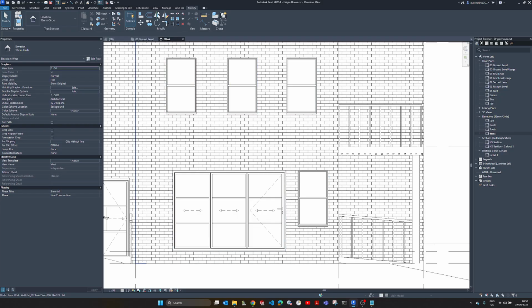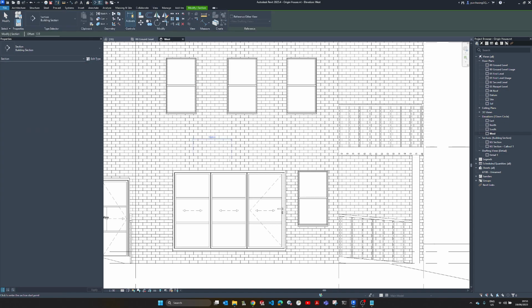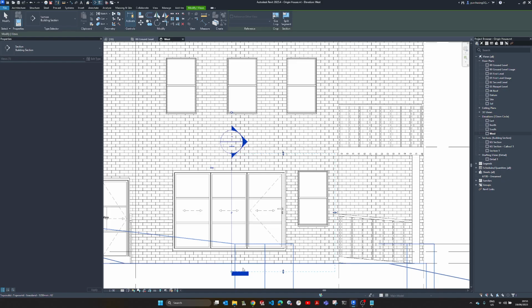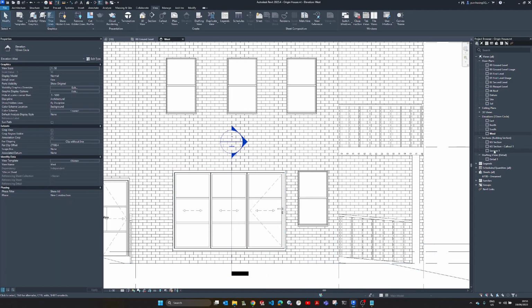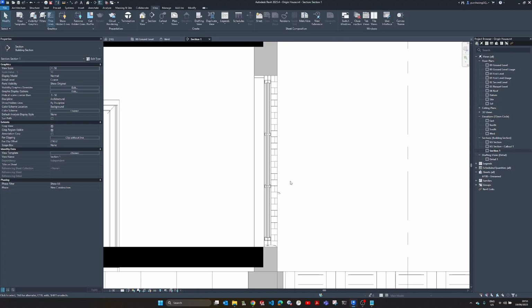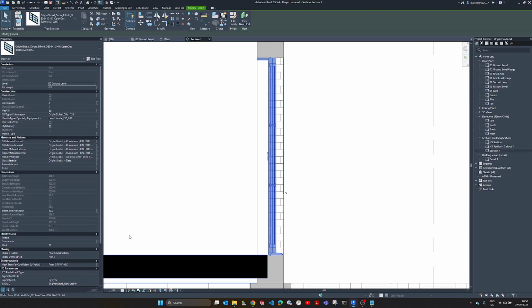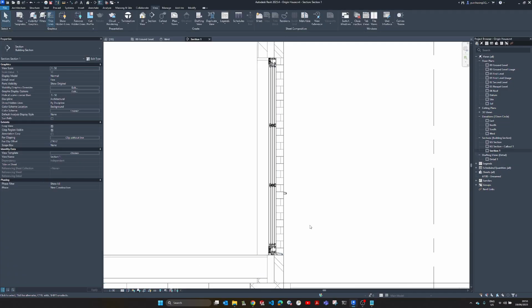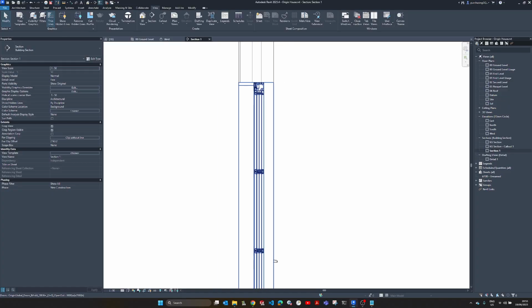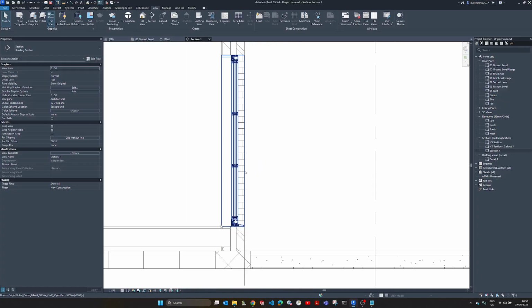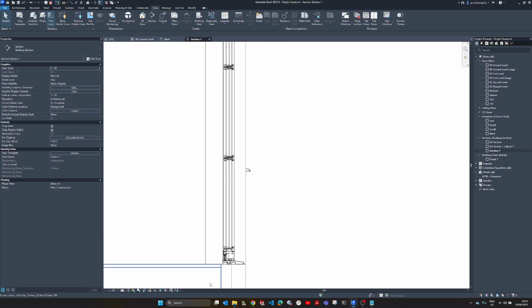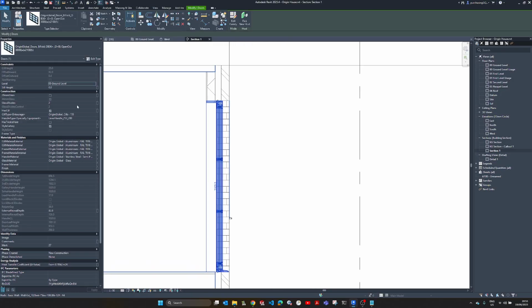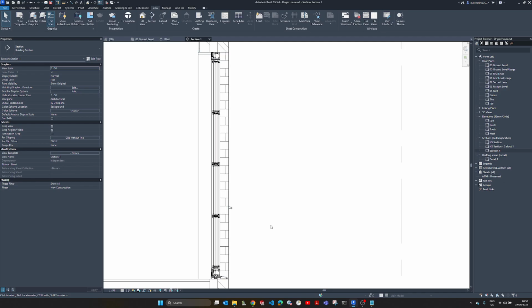Another feature that we have is looking at the section details. So if we draw a section and then navigate to the section drawing, to begin with, it will be on a coarse detail level. But if we pick Fine, we can clearly see the head detail, the glass divide detail, and also the sill threshold detail. If we were to configure the options on the door, the section will update accordingly.